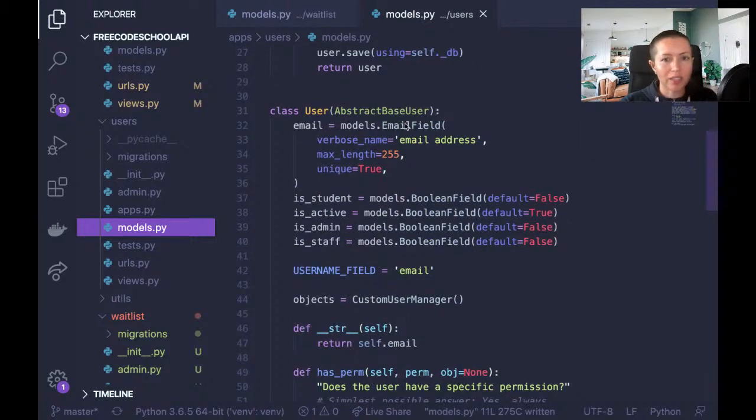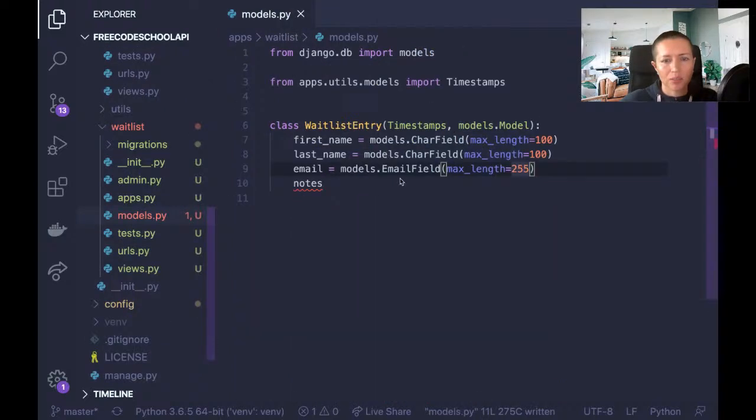Yeah, models.email field. I don't know why that was not populating. I want all the same stuff because there's no reason to not have a unique email on the waitlist. Max length and verbose name. Yeah, all of that stuff is good. So let me do the same thing here.